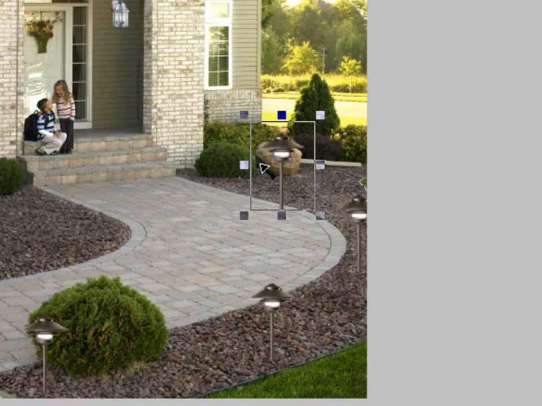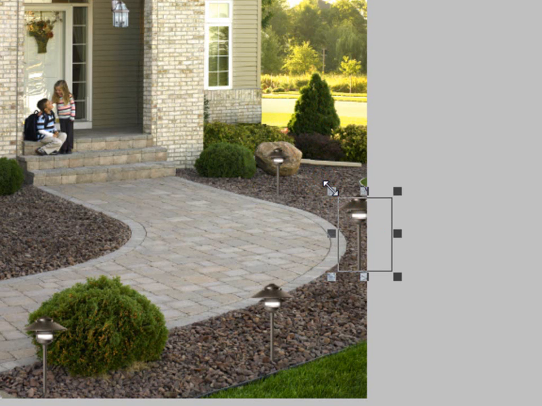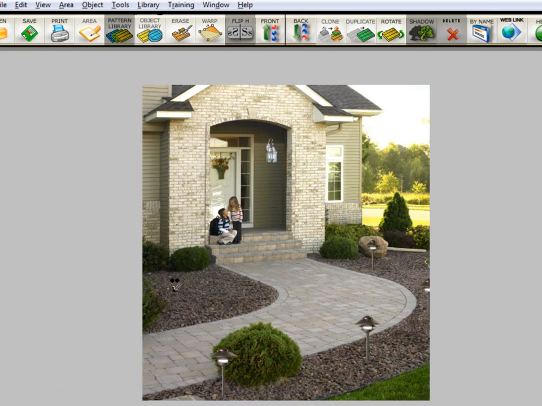Now don't worry if they're not in the right place, because you're going to pick them up and move them anyway. The other thing to keep in mind is the light fixture might be the right scale down here because it's closer to where the picture was taken, but off in the distance it looks huge. So you want to size these down, again grabbing the corner handles and getting them to the scale that looks good to you. Size this one down a little bit, and this one here maybe just a little bit too. So now I've got these. I want to put a couple over here. I'm just going to grab this one, duplicate it, and we'll put one here and one over here. And again, I want to scale this one down.